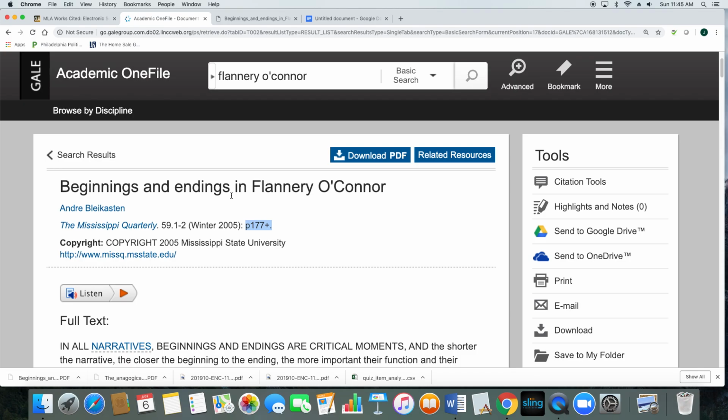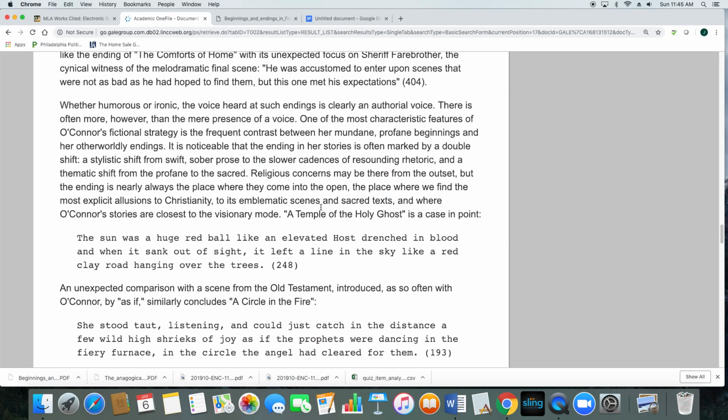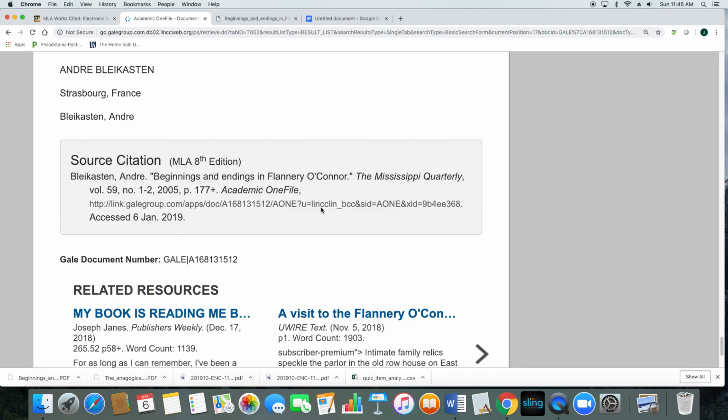Viewing your article as an HTML file, just scroll down to the very bottom. Here you'll get a Works Cited entry. Now, you ought to pause the video and compare what you see here to the one I'm building. There are some subtle differences. Don't just copy and paste this thing to the end of your paper. Your teacher will know it and it'll be incorrect. But it will give you a permalink here, and you can grab this thing and stick it in.